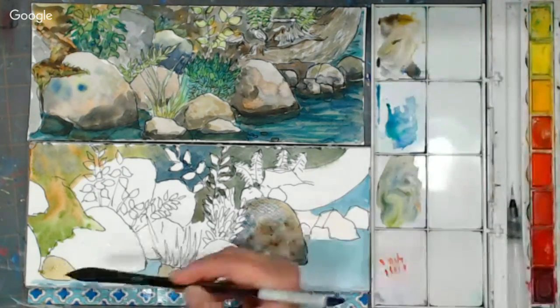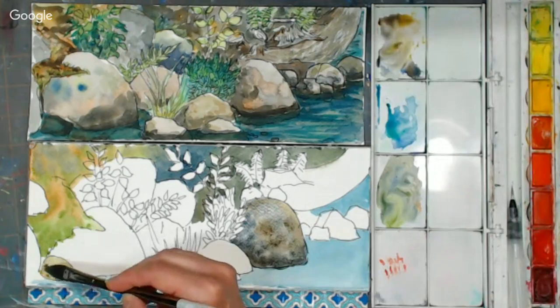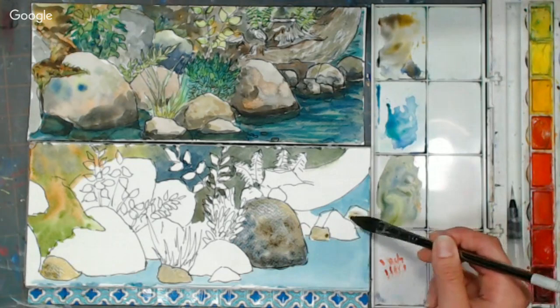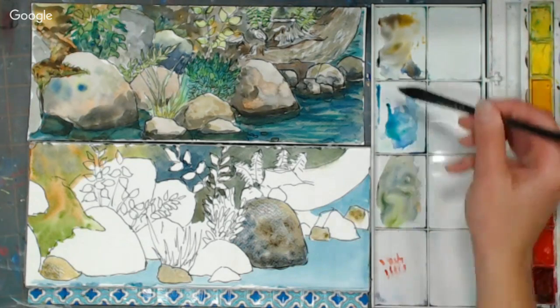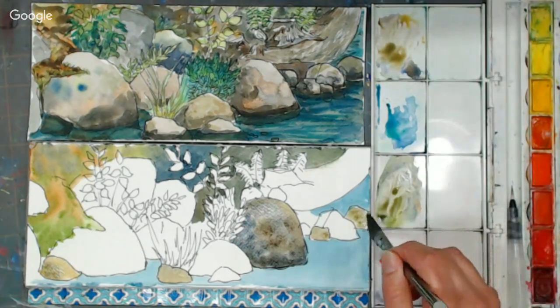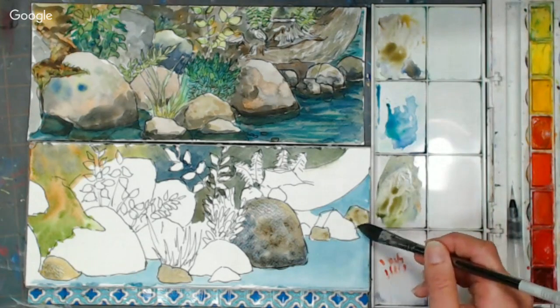I'll put a little bit more of that gray in there. And I can just kind of check a few of these little rocks off by doing this. Can even pick up some of this mossy color that I was using and add that into some of the rocks, because they do get a little mossy coat on them sometimes.